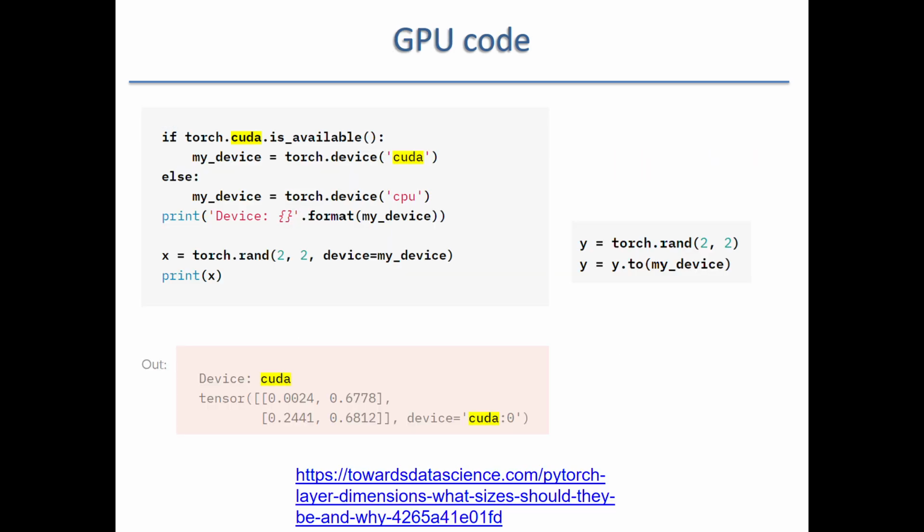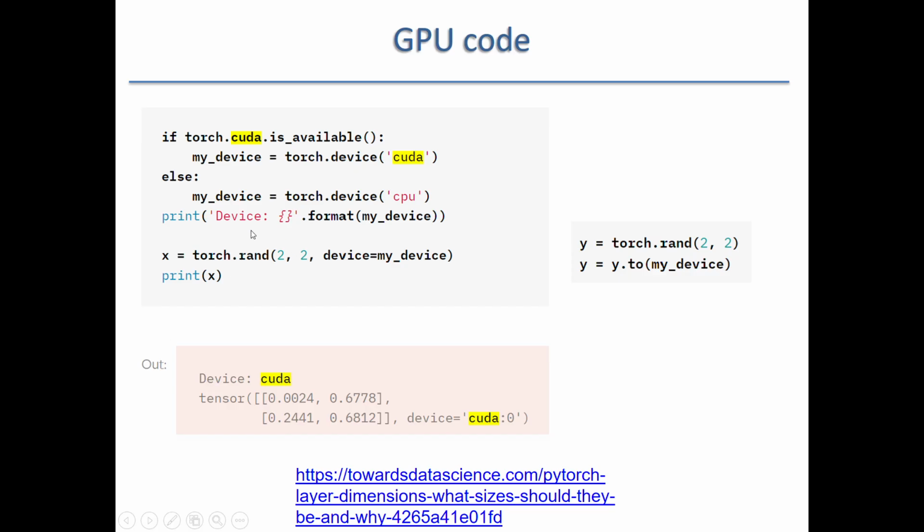And the last idea that I would like to convey here is that tensors, which are high dimensional arrays, have to live in some device, either in the CPU or in the GPU. So for instance, here you have the syntax to create a tensor in PyTorch. You can detect whether there is CUDA, and if there is CUDA, you say my device is this CUDA, or my device is the CPU, and you simply print what the device is.